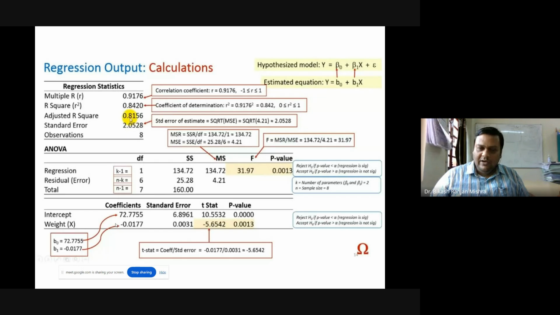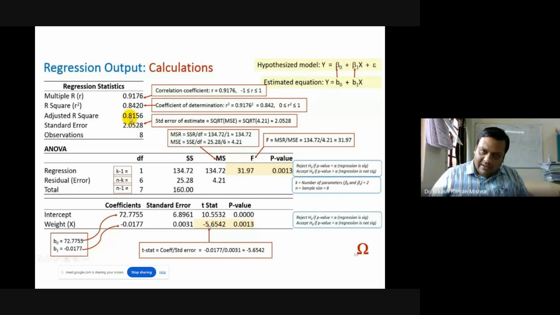When you say unit loaded, we first have to check whether the t statistics is significant or not significant. What is the way of doing that analysis? We have to see the corresponding p-value, whether it is less than 0.05 or more than 0.05. If it is less than 0.05, like 0.0013, your corresponding t statistics is found to be significant.